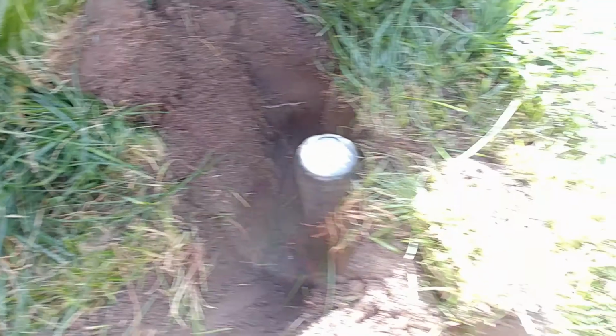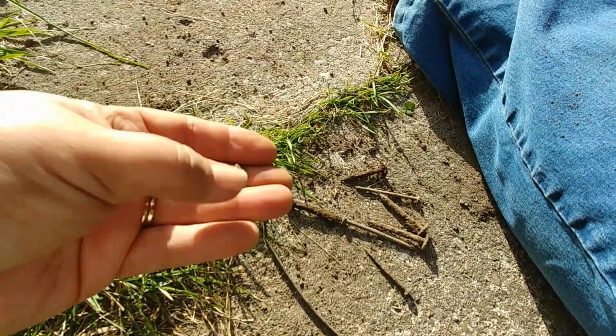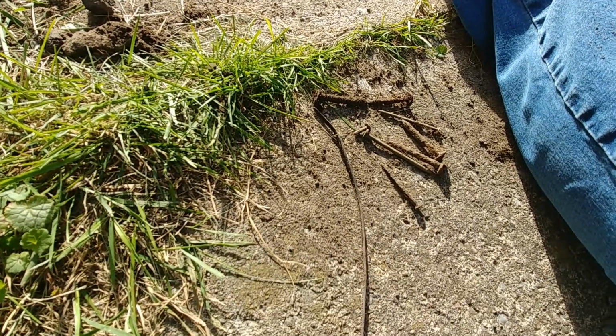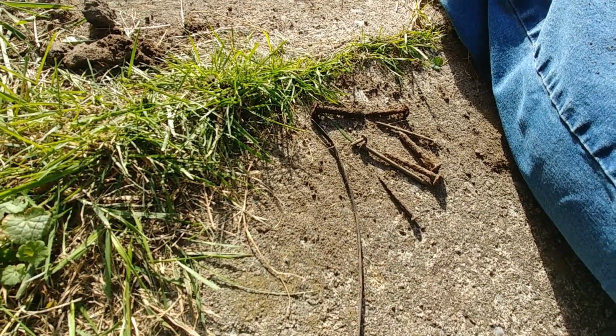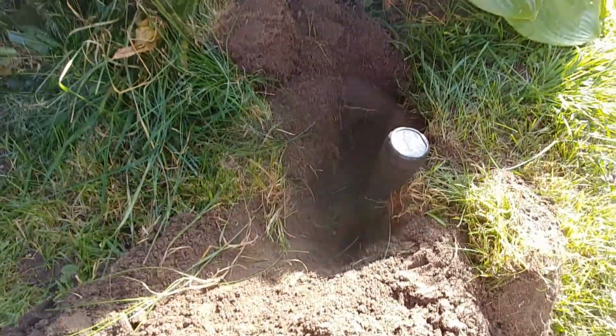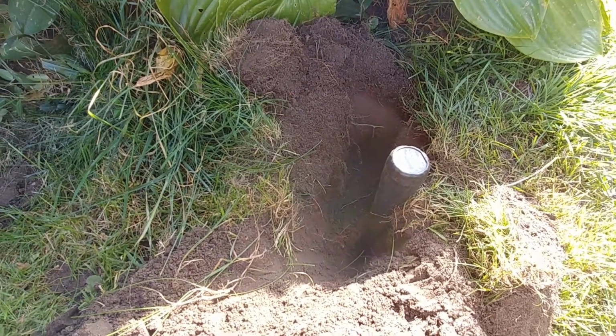Here's another deep plug. It's in the garden, so I just dug a monster-sized hole. And in it were 6.5 nails and a piece of a cable tie. Man, these nail spills. Anyway, I'm hoping that by digging out all the iron, I'll eventually get to hear some better signals. There's got to be something good on this property. It's old enough.